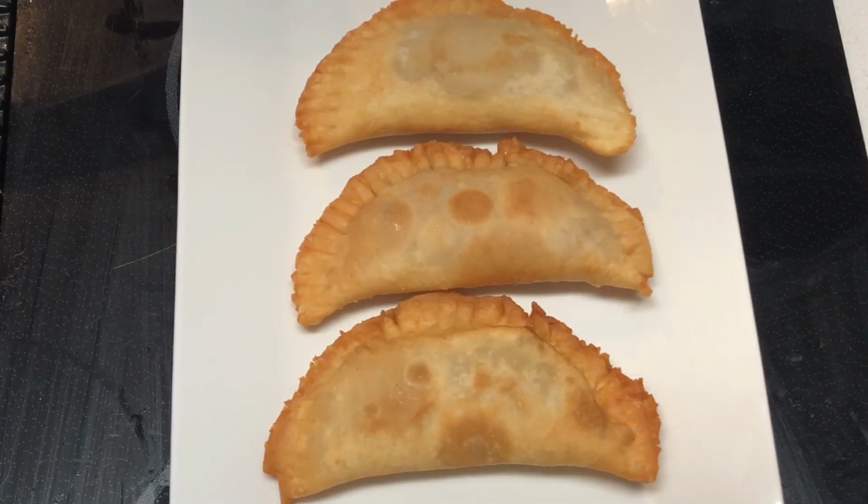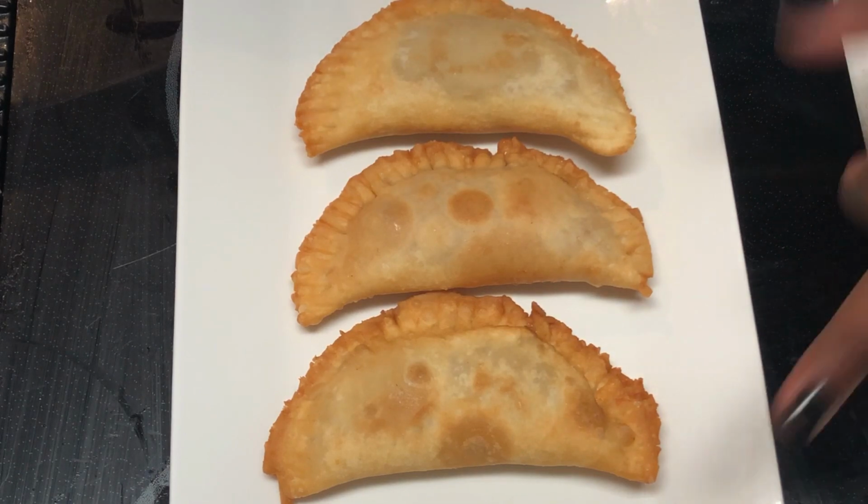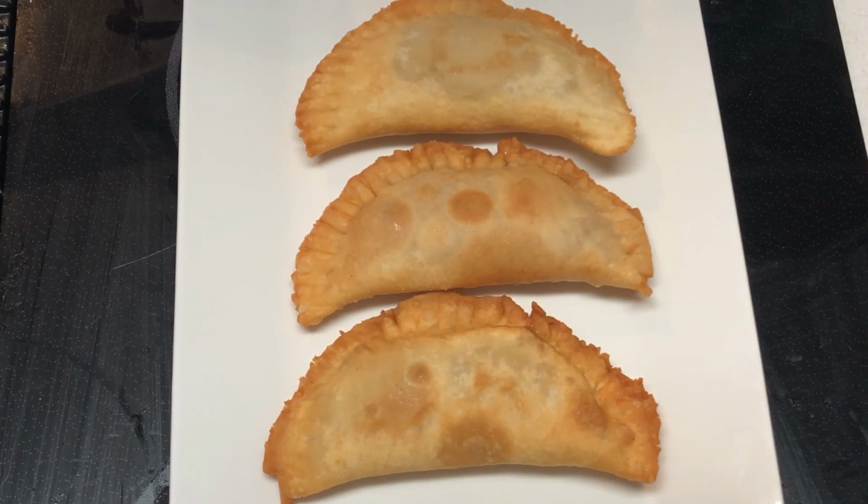All right, you guys. So now I have them transferred over to the serving dish. What you could do to make this really cute for a dinner night is get yourself a nice ice cream scoop. Put yourself a scoop of vanilla here, a scoop of vanilla at the bottom. Put a cute little mint in it, maybe with a raspberry or strawberry. And you guys, this dessert would be everything.